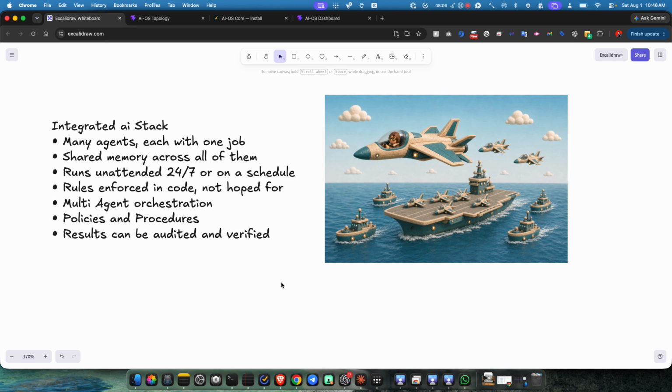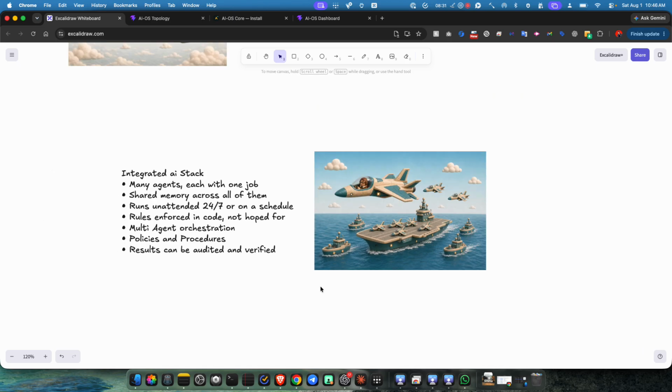This has many agents, all with one job, shared memory across all of them, and runs unattended 24/7 or on a schedule, so you can just have it continuously doing workflow for you all the time. The rules are enforced in the code, so you don't have to hope for them. There's multi-agent orchestration, policies and procedures, and results can be audited and verified.